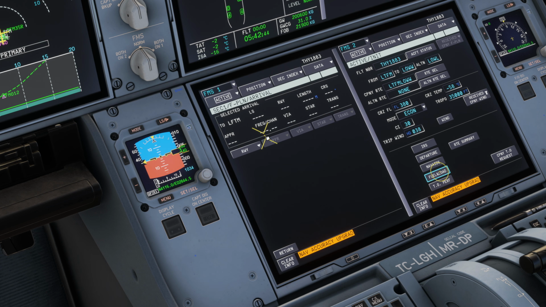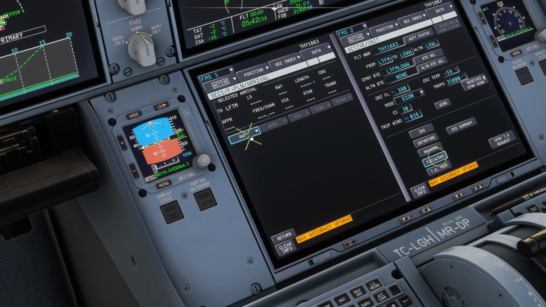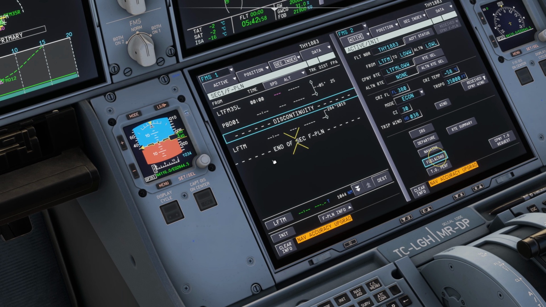We're going to go onto arrival, select our runway, and well, this is where the system sometimes bugs around a little bit. Over here we would enter our arrival runway and the approach, then go back to return, and then we'd have the immediate relanding entered. Unfortunately, occasionally you do encounter issues in the iniBuilds A350 like we just did. For this reason I'm not going to enter anything over there anymore.